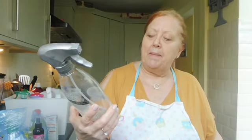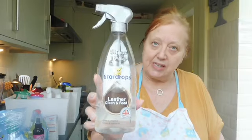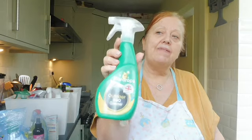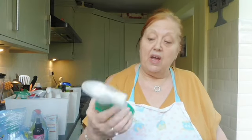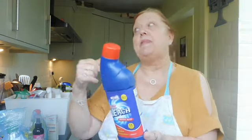I absolutely love the Star Drops range - totally underrated. This is the leather cleaner I use on sofas, so that's going to go in the front. This one is all gone but it's been amazing - it's Star Drops barbecue cleaner, and I used it on my range top for really stubborn marks where something's spilled. I thought if it works on a barbecue it'll be great for the cooker, and it was excellent. The bleach is going in the back box until my bleach spray is empty.